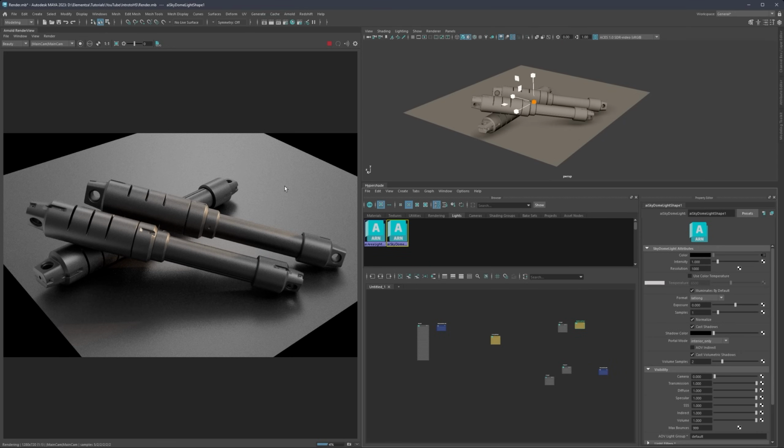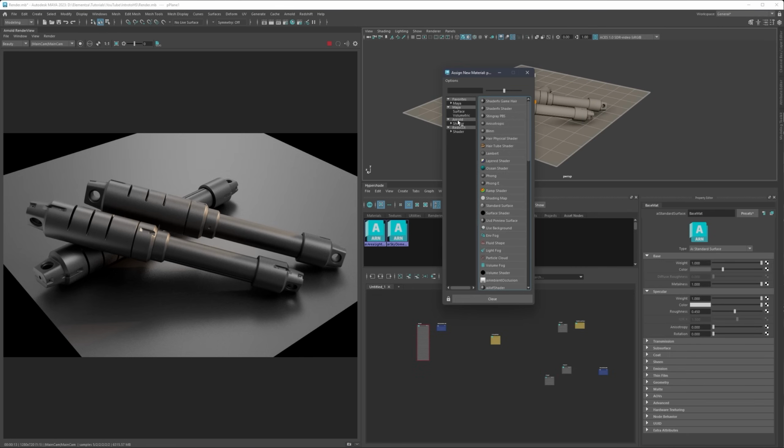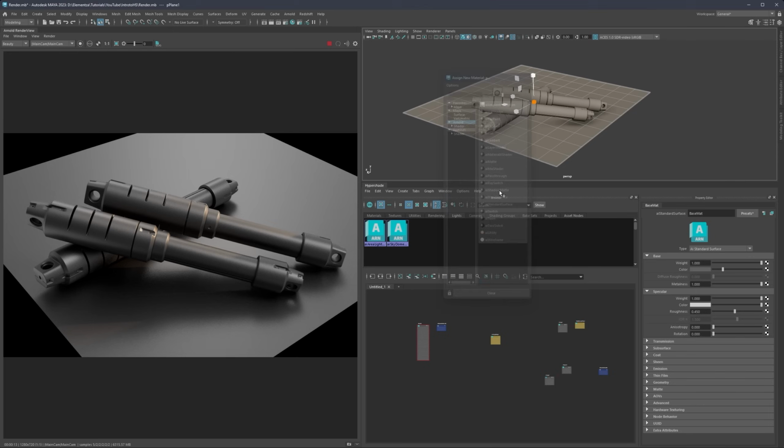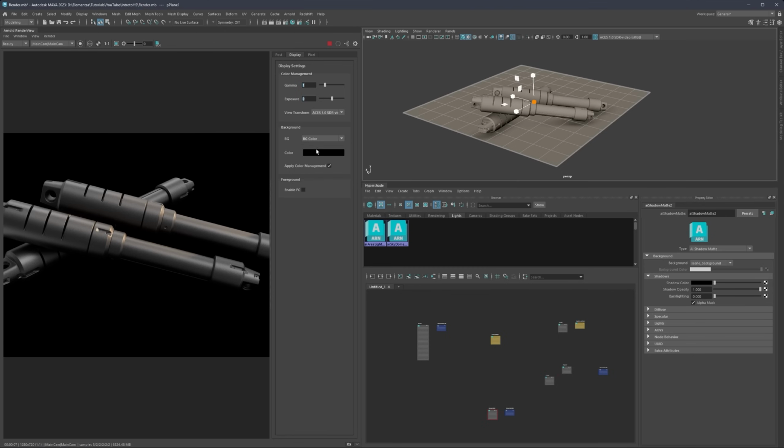Now, in case, for example, I do not want to have these edges right here. I only want to see the shadows. Now you have in Arnold, what's it called? Shadow matte. So let's go to assign new material, Arnold, and then assign aiShadowMatte. And what this is going to do is just show us the shadows. But right now we don't see any shadows because first we're going to need the background for this.